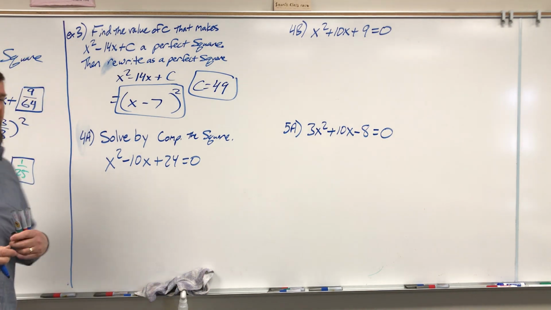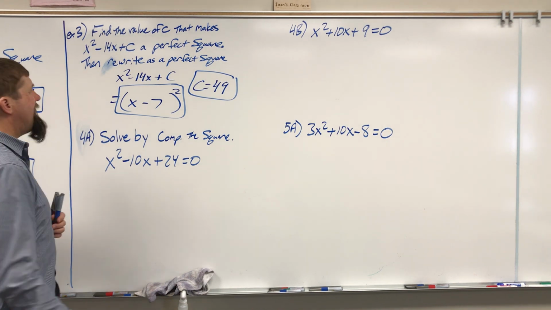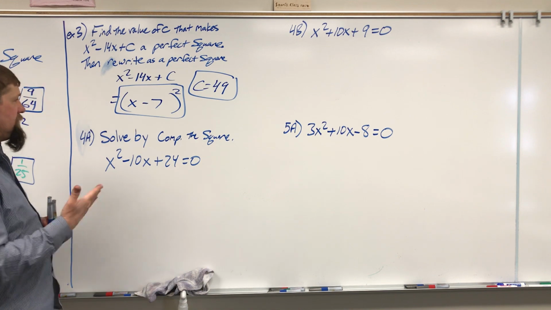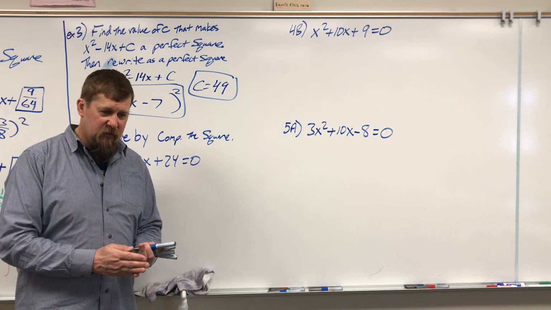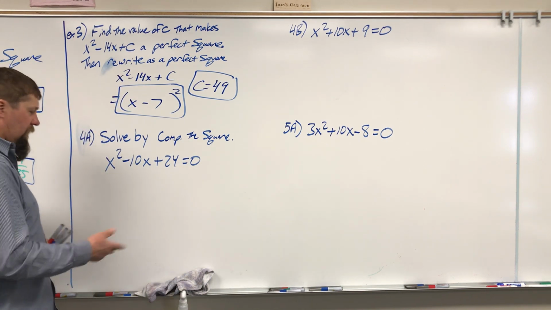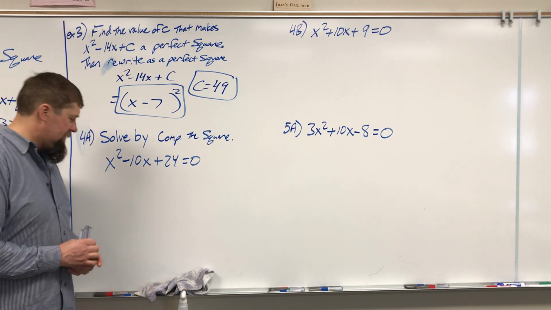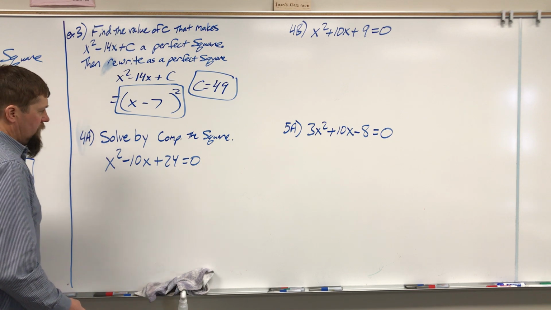Now that's the example that we used for the concept I just showed you. This is where you're going to start actually solving it using this method. We've kind of built up how to solve it and how to complete the square. Now we're going to use completing the square to solve. So here's how you do that. Example 4a is exactly what you're trying to lead up to and accomplish here.